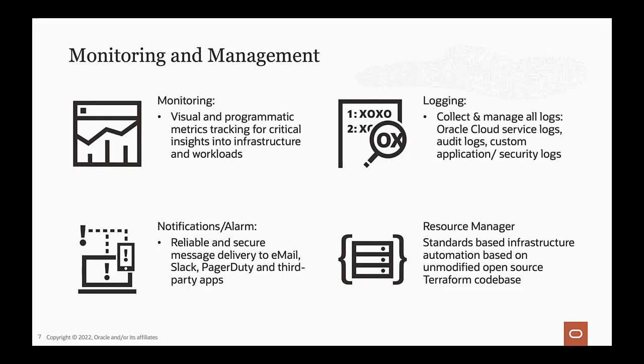We also have our notification service. With this, you can receive messages from applications and services. This service provides SLAs with guaranteed delivery to email, Slack, PagerDuty, and other third-party applications. And this tool is also integrated with Oracle Identity Management, so you can control which users can do what within this service.